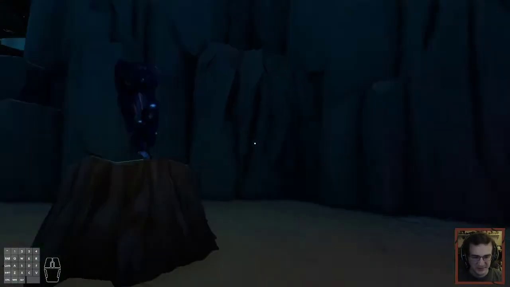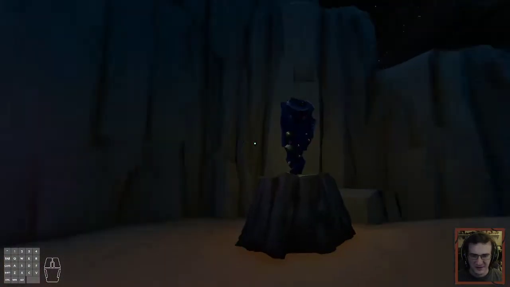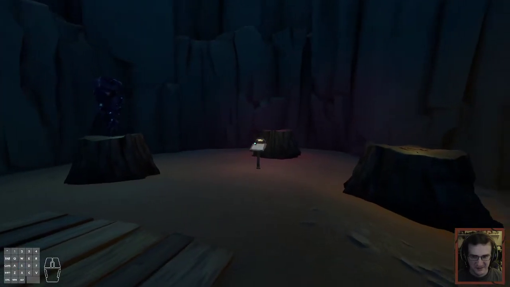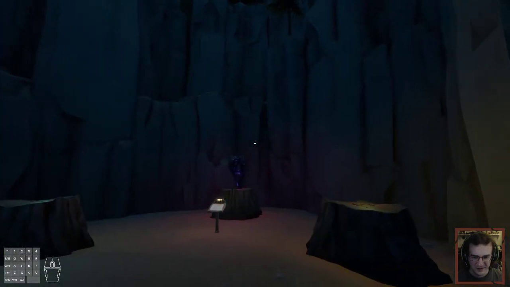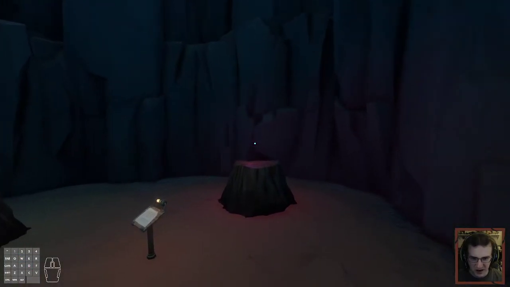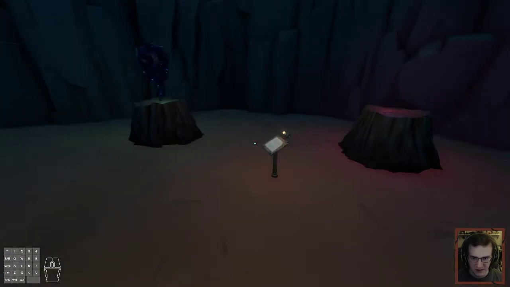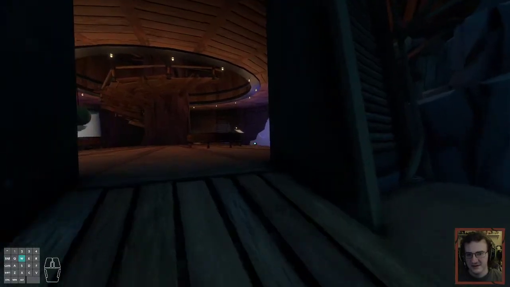Hey, wait, what? What? Hold up here. Haha! How very fantastic of you. Alright, Mr. Rock. What are you going to do if I stand on the stump? Where are you going to go? Oh, to the other stump. Stop doing that.